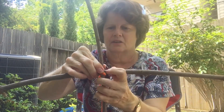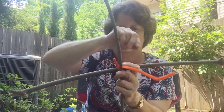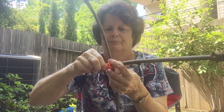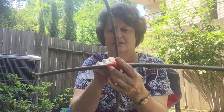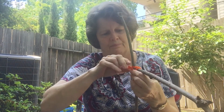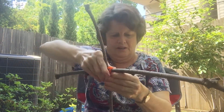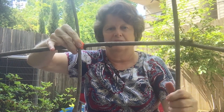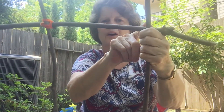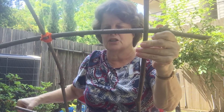Remember, once you get it twisted, then you go around each stick with the long piece — around this top one, around the top stick, around the side, around the bottom, the other side, and back where I started to twist the ends together. It's a little short but I think I can get it good enough. Now bring up my other stick — there we go. That will be our last place to tie right there. Let's finish up our tic-tac-toe board.